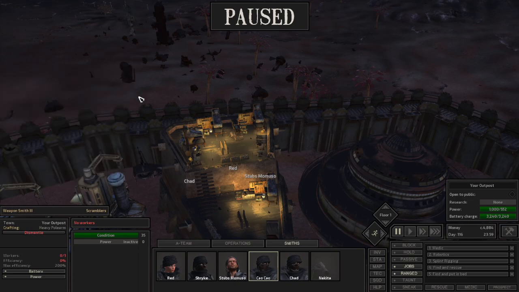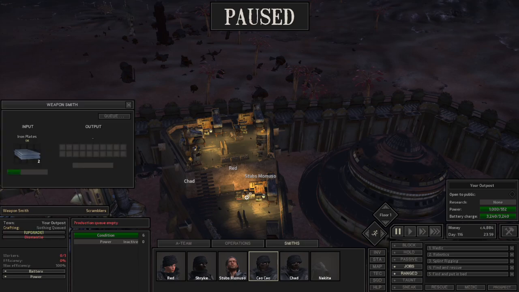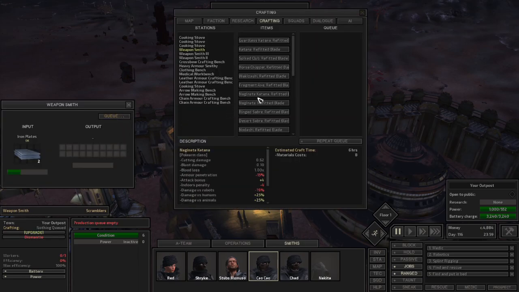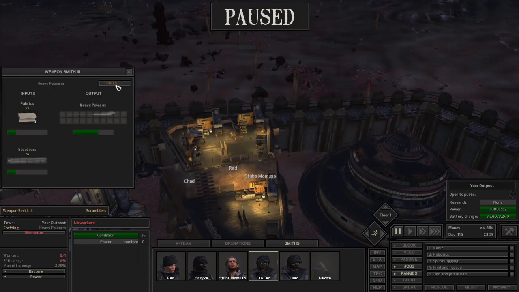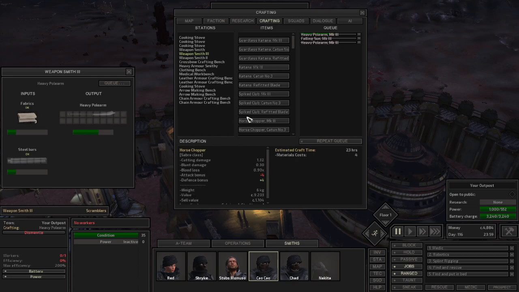Now, the other thing to keep in mind, this is where it gets a little bit more confusing. Like I mentioned, you need the technology for the weapons grades. On this bench particularly, I can only make up to a refitted blade. So if I assign a character with no weapon skill whatsoever, they're going to make rusted junk first until they get up to a point where they can make refitted blades, and then they can reliably make me refitted blades on this weapon bench. On the same note, I could tell the same character to come over to my Weaponsmith 3 bench and manufacture Mark 3 weapons.